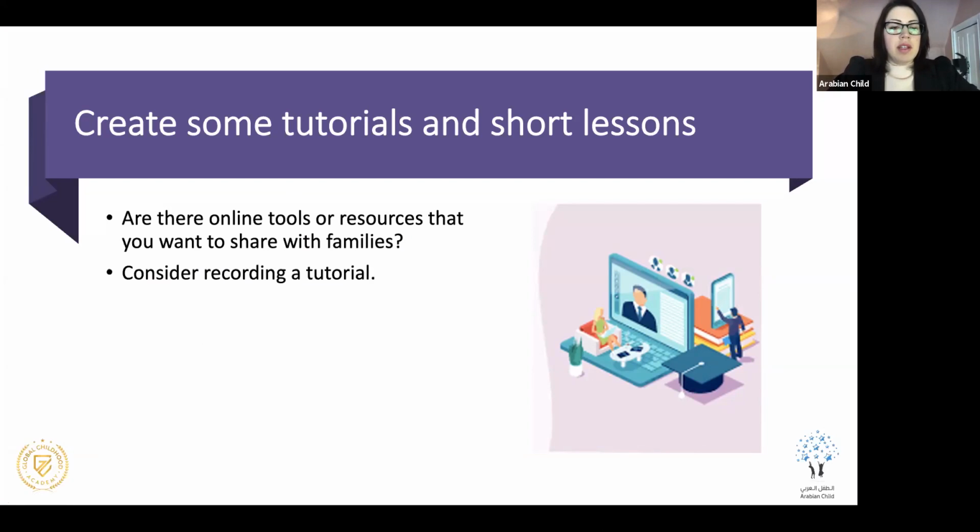Then you can maybe consider recording a tutorial. Also, it may be the case that some kids were not able to join something. You may think about recording the session for them. So you want to really think consciously about when to use the pre-recorded sessions and when to use the live sessions.